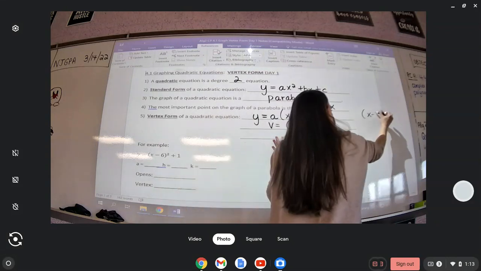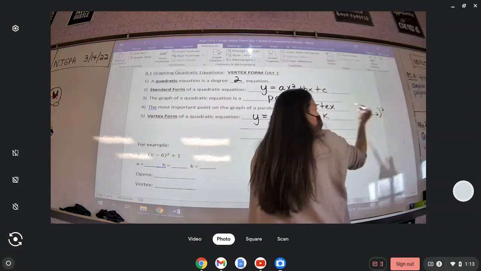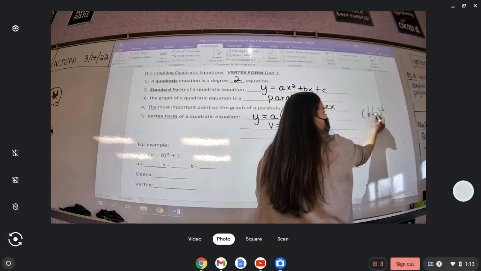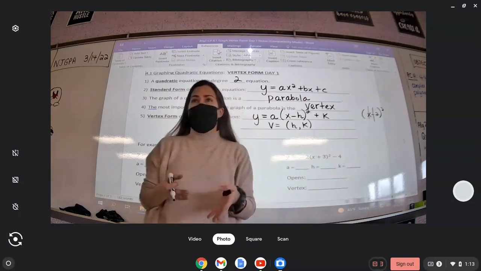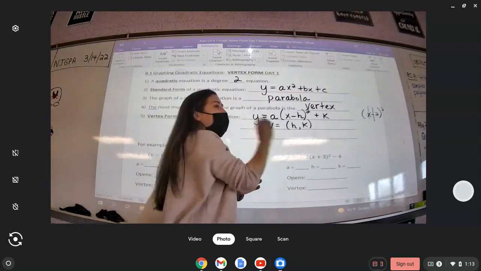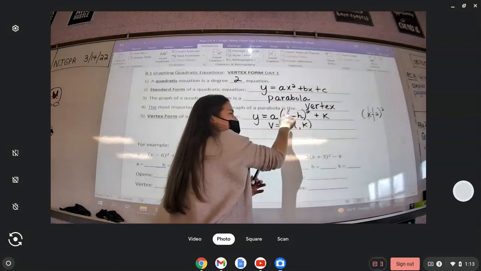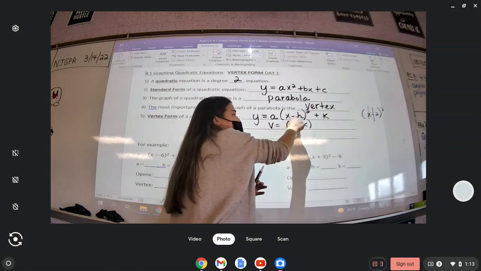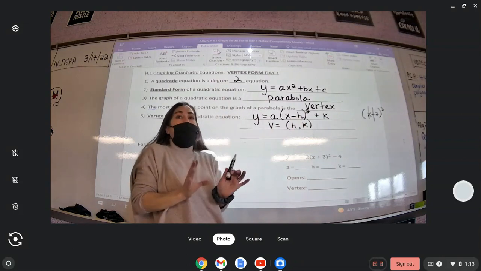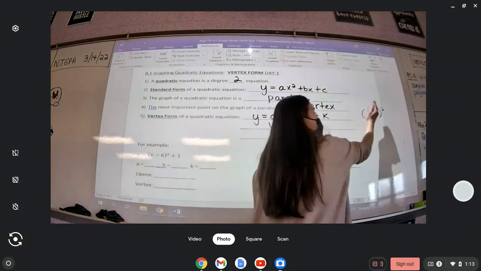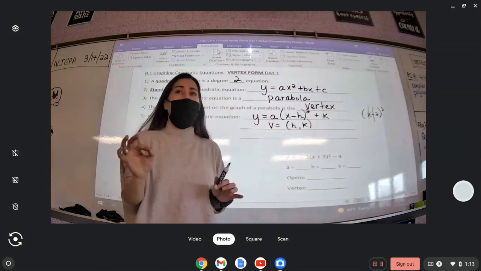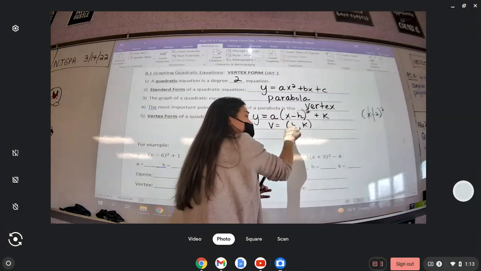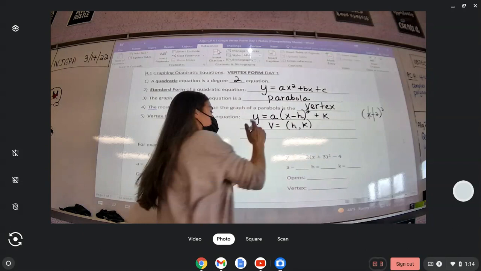So let's just say it said this. x is part of the formula. Minus is part of the formula. So h is really just who? 2. So when you are getting your vertex, I'm going to warn you that the x coordinate, this h, is always going to be the opposite of whatever number is written there. Because really, that's not part of the number. So when it says minus 2, the minus is not part of h. It's part of the formula. It'll just be 2. So the only thing you have to remember is that h, the number inside the parenthesis, that is your x coordinate, is always the opposite number than what it looks.